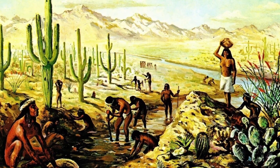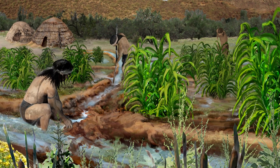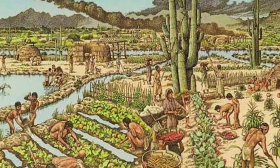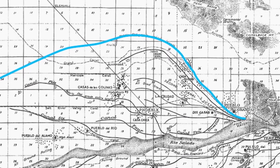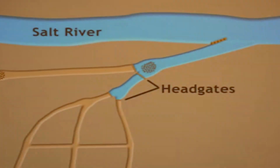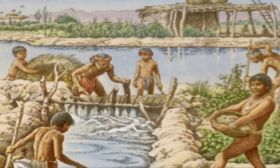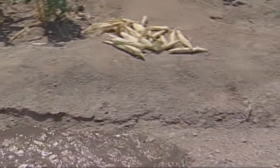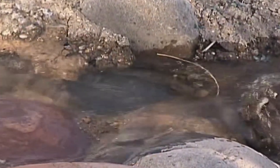The Hohokam achieved an extraordinary accomplishment in engineering through their irrigation systems, which allowed them to prosper in the desert areas of central and southern Arizona. By constructing an intricate network of irrigation canals that redirected water from the Salt and Gila rivers, they transformed arid desert valleys into productive agricultural hubs. This infrastructure included primary canals, secondary canals, and smaller lateral canals that dispersed water across agricultural lands. Inside the canal, a headgate was probably installed to control the volume of water entering the system. The main canals, which transported water from the river to the fields, were significantly larger near the river junction and gradually decreased in size as they approached their terminus. This design maintained a relatively constant water velocity, preventing erosion and sedimentation that could lead to increased maintenance requirements.